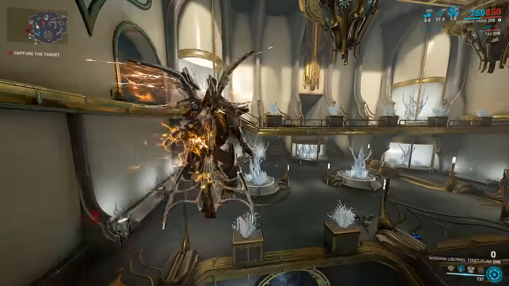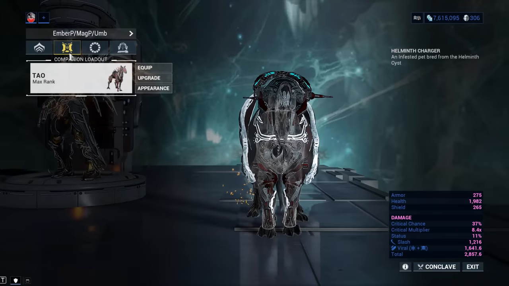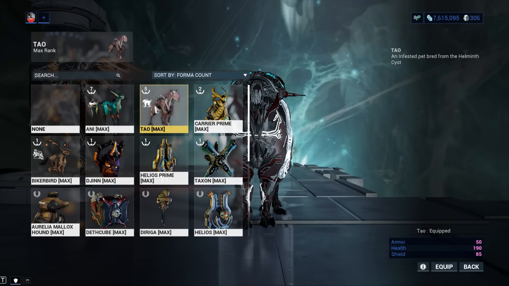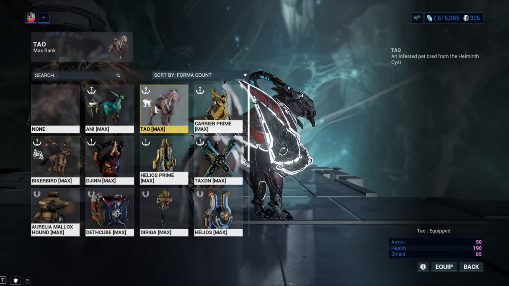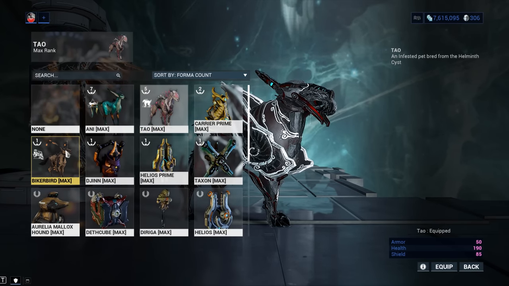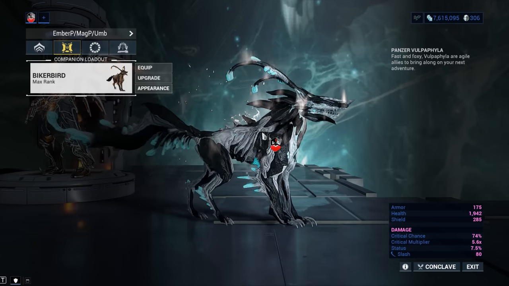Now, about some heavy-duty Warframe buffs. Oh, I didn't have the Panzer Full Profile with me. I had good old Tau. And good old Tau is the helmet. Cyst puppy thing. Look how cool it looks. But the point is, I didn't have the Vulpa file with me, so no vital procs for me, and that still wasn't a concern in Steel Path.